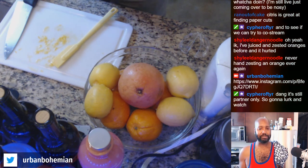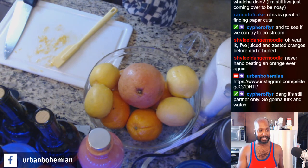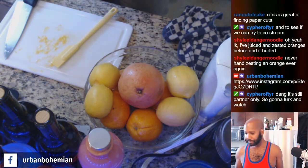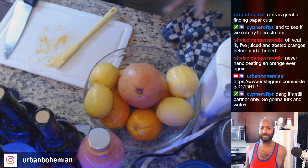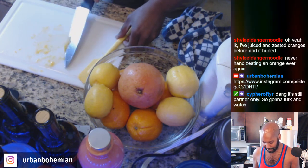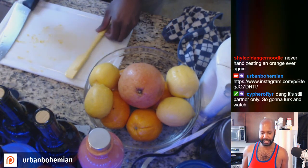Only partners can co-stream because of the bitrate, at least that's what they say. Because of the color contrast of the tank top and me, someone wondered if it had been digitally put on. So this is the Photoshop tank top. I do have another tank top that is bright green, which I guess would also count as a green screen tank top. But I only wear that playing Overwatch or something silly. So you just have nothing but a head me. So instead of being headless, I'm all head.